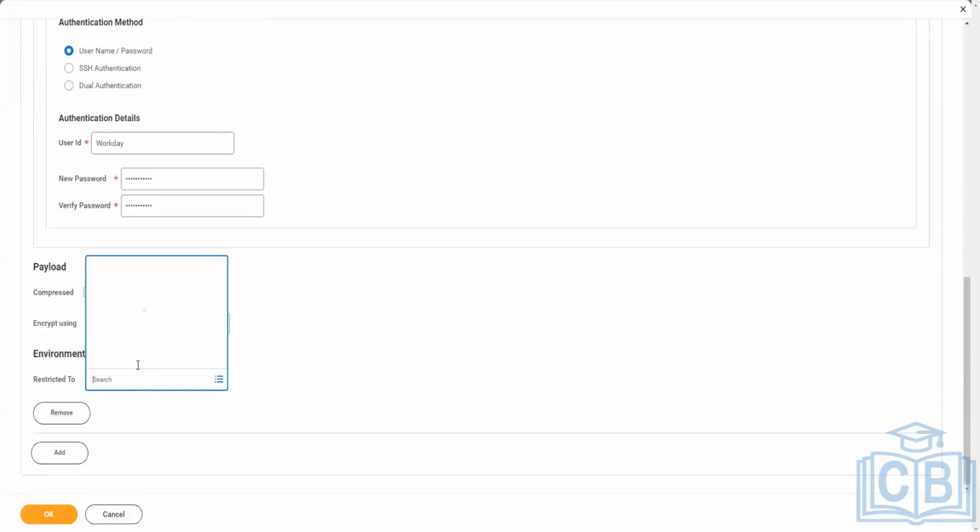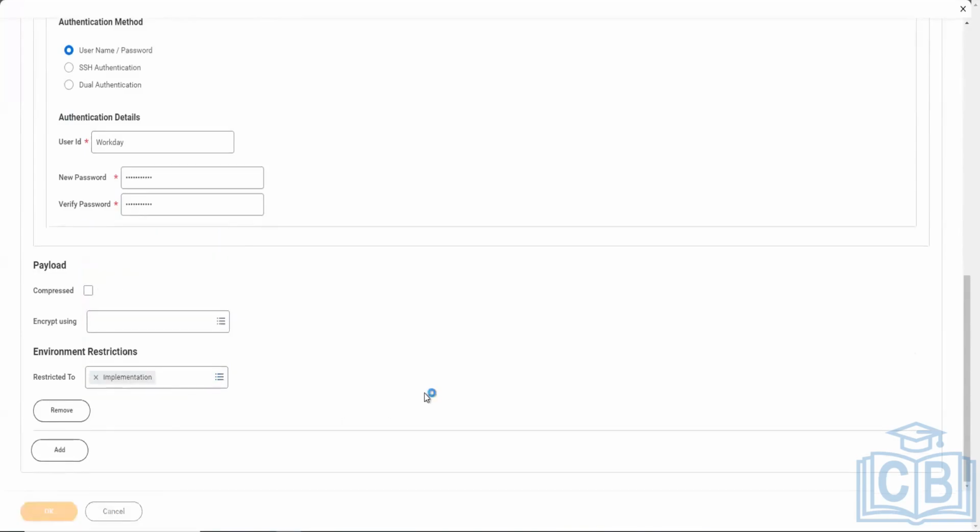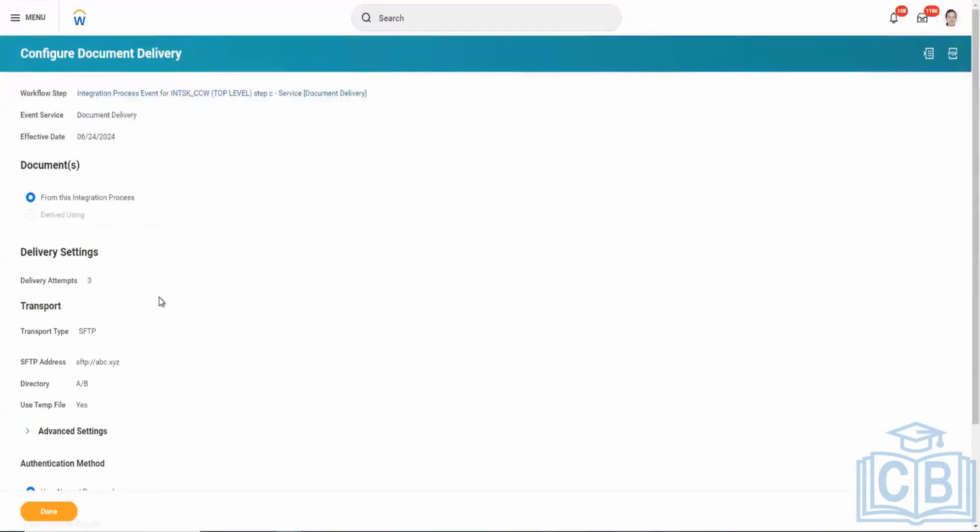Then for Restricted To, I'm just mentioning implementation. Click. When you click, your delivery is configured. Now this delivery is configured for this integration.